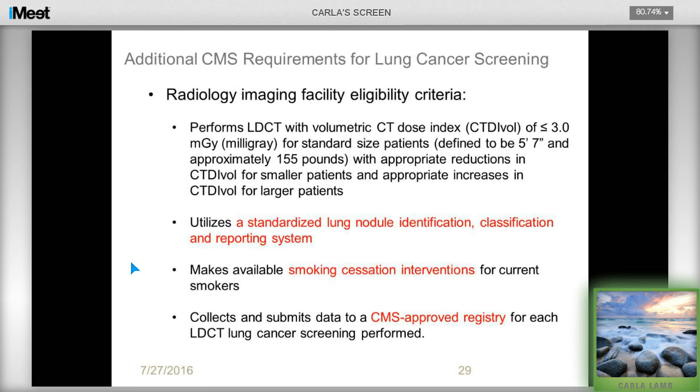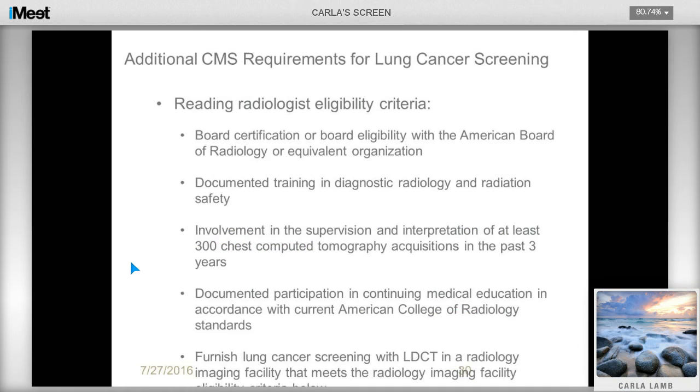Radiology imaging facilities. So there is a requirement. This recommendation came from the ACR and also went on to CMS, that to be a center, your radiology team must meet the following. I won't go into a lot of details in the interest of time, but you can see here: standardized reporting system, teachable moments, even through the radiology department, and the registry is important. And the type of scans you're doing, the technique you're using, have to be uniform.